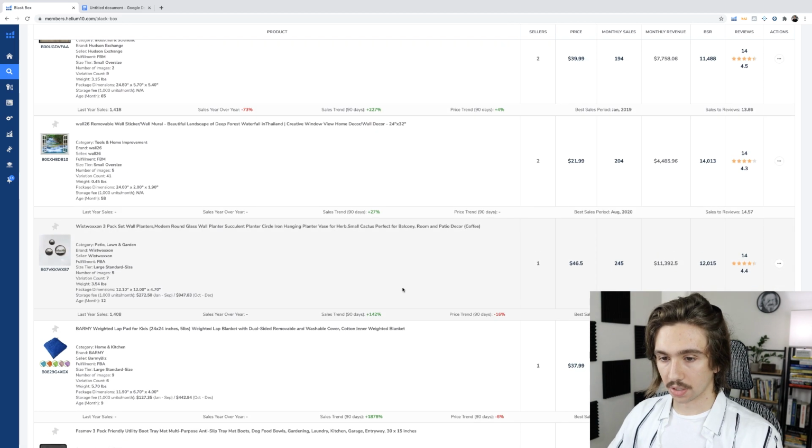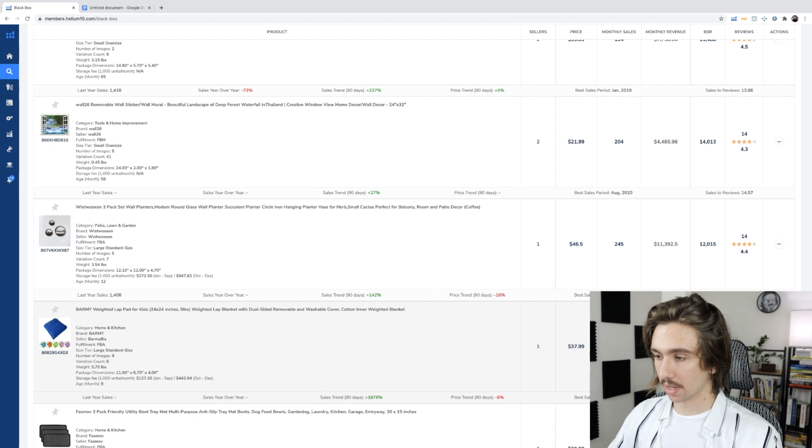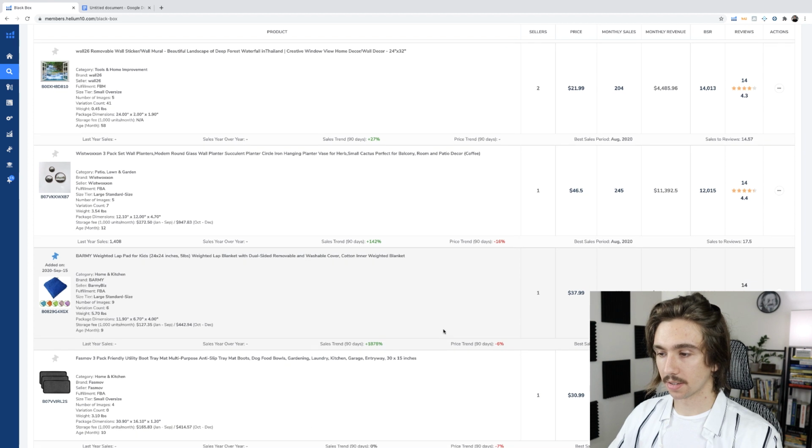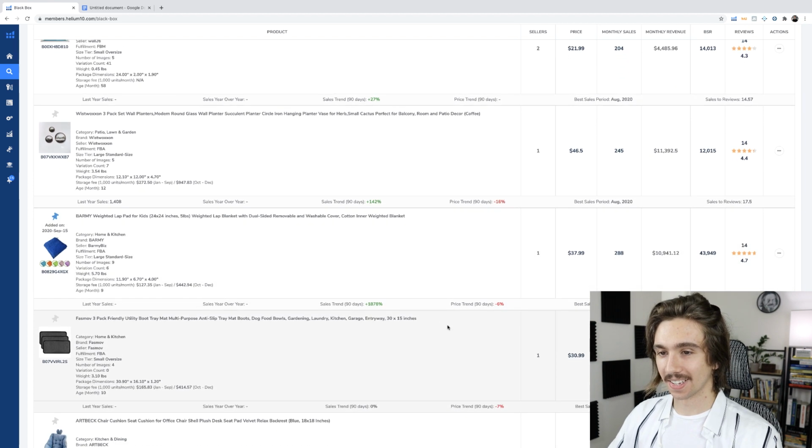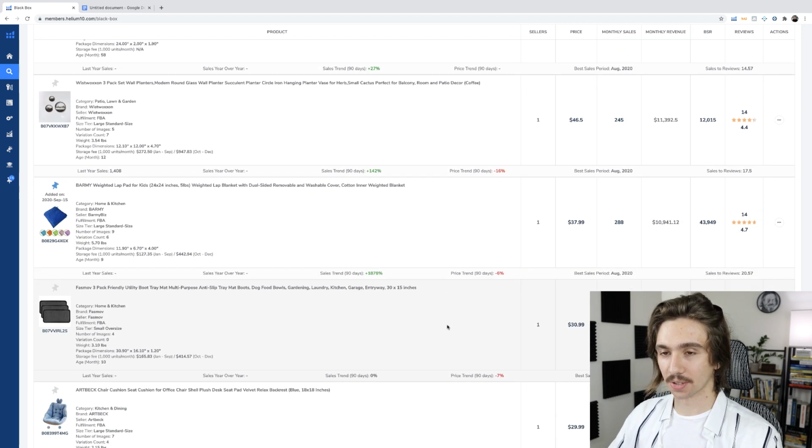There was one thing that just caught my eye. So I know the weighted blanket thing is huge, but this is specifically a weighted lap pad, weighted lap blanket. So that's a little bit different. They're doing quite well with that. It's a little bit more expensive, about 40 bucks. Oh, we could go ahead and try that. And again, guys, what I want you to do is just make a list of product ideas. Like, see how I'm not analyzing things right now?